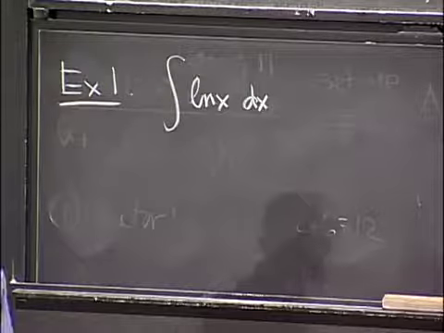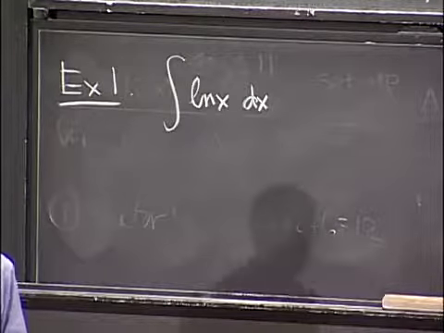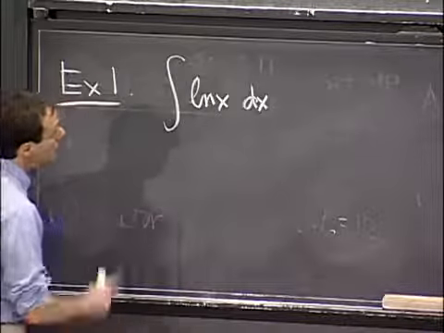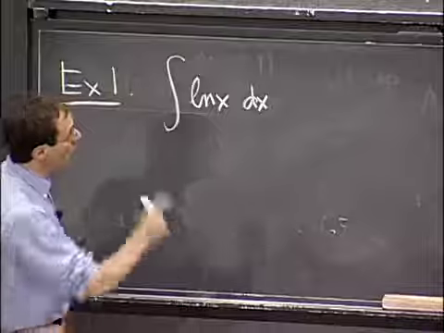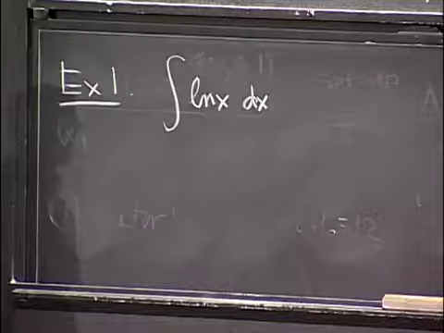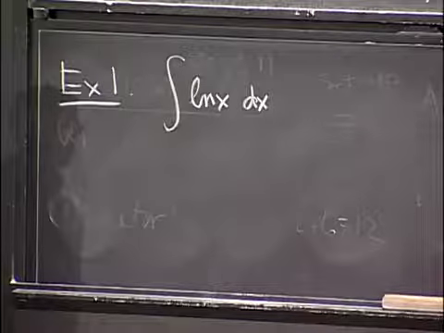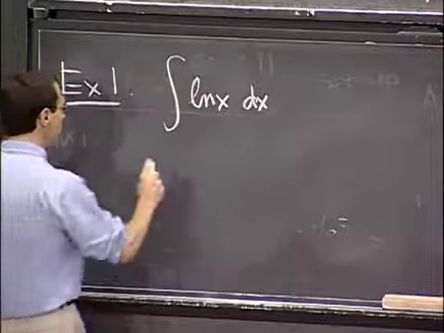Now, it looks like there's sort of nothing we can do with this, and we don't know what the solution is. However, I claim that if we fit it into this form, we can figure out what the integral is relatively easily by some little magic of cancellation that happens. The idea is the following.